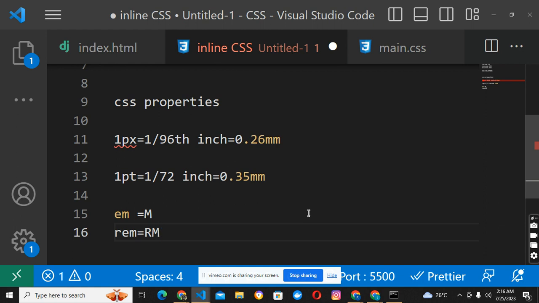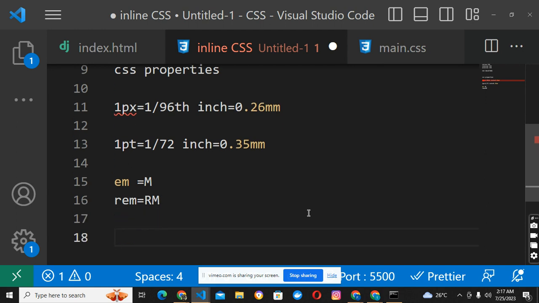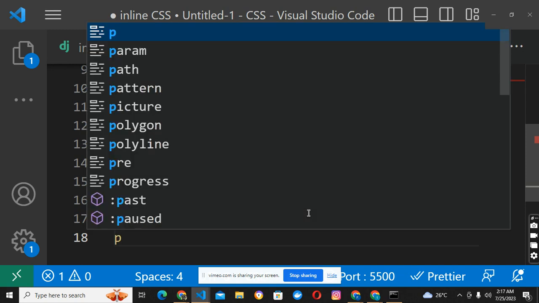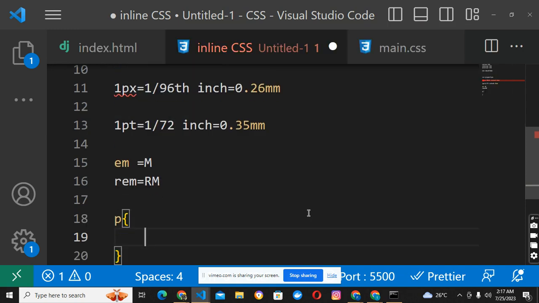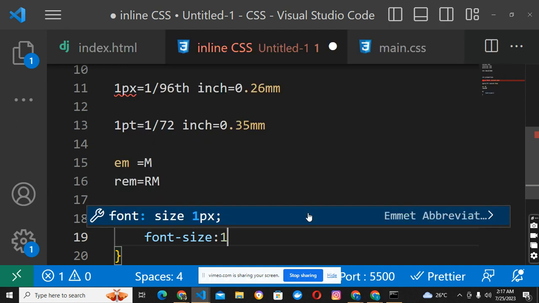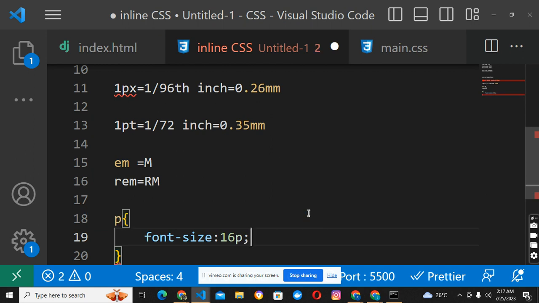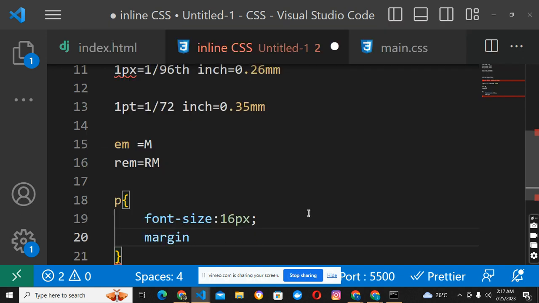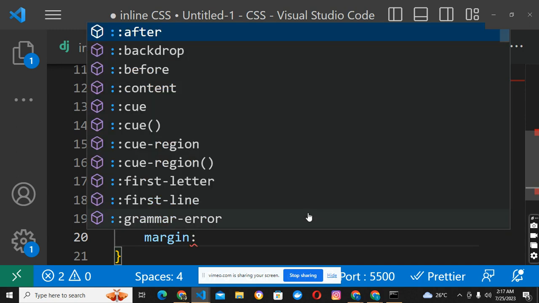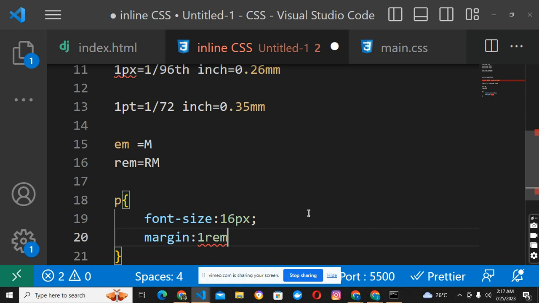For example, you can have a p tag with font size 16 pixel, and margin of one em.